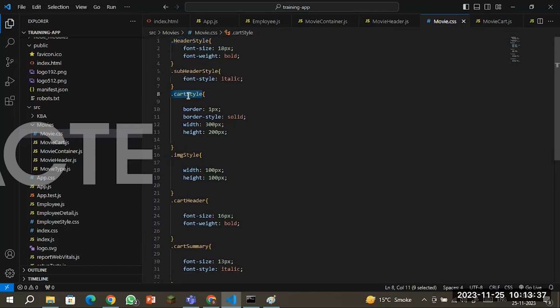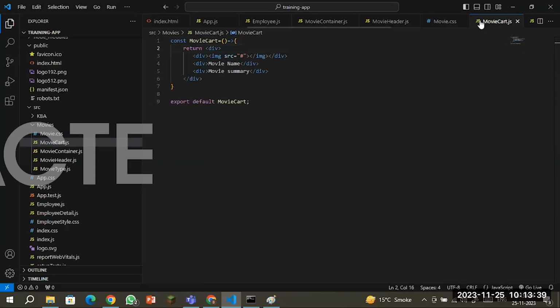So this is the cart style. Go to the cart, and this is a class name equals to this.